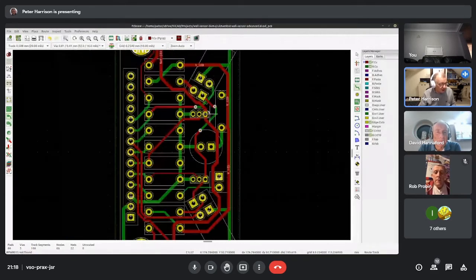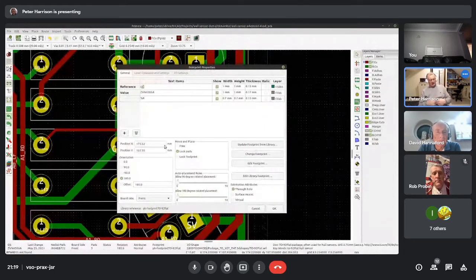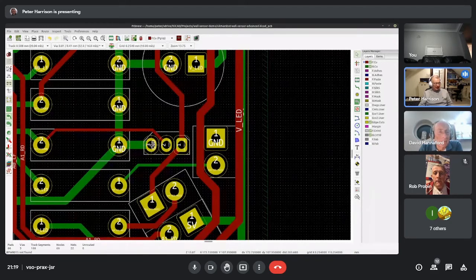To deal with the question of the pads, I can pick up an entire footprint if I wish and change something about it. Okay, this one happens to be connected to Q6. And I can change all sorts of things about that footprint, and I can even go back to the library and edit it there. But actually, on this particular one, it's not detached from the library, but the copy that goes into the net list is separate. So I can, see if I get this right now.